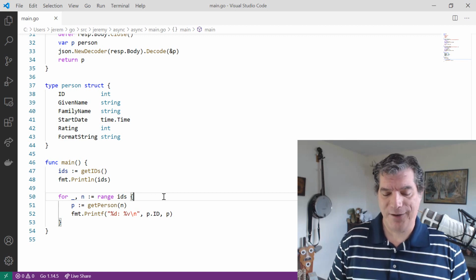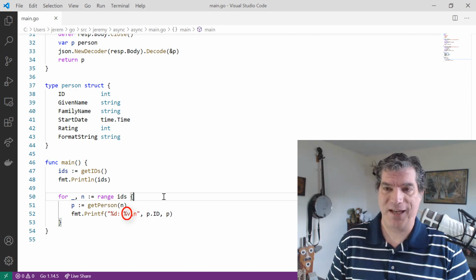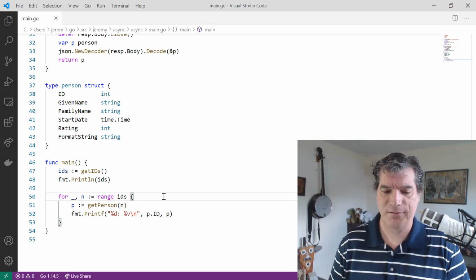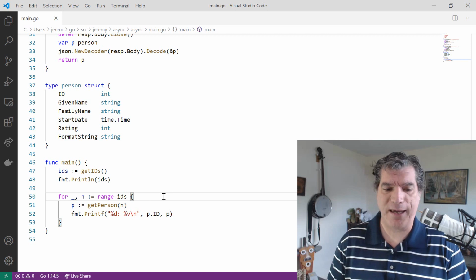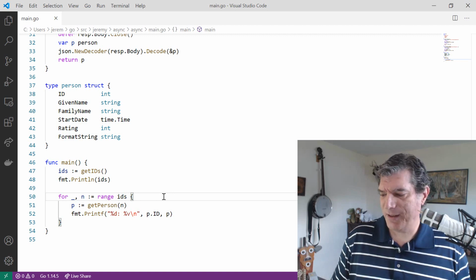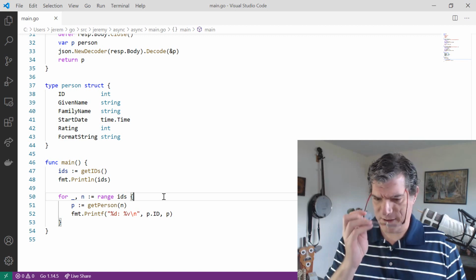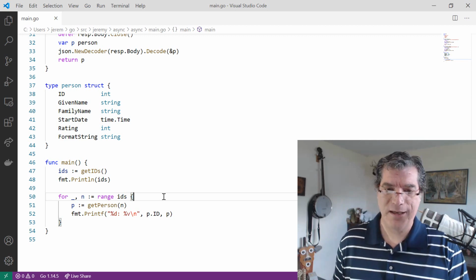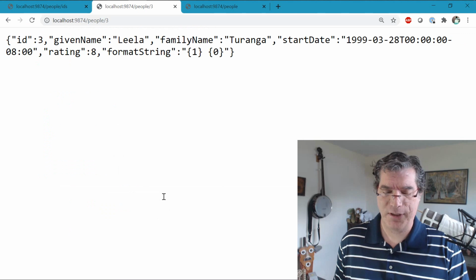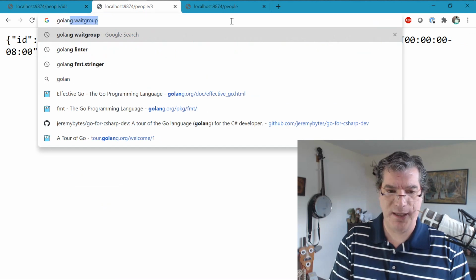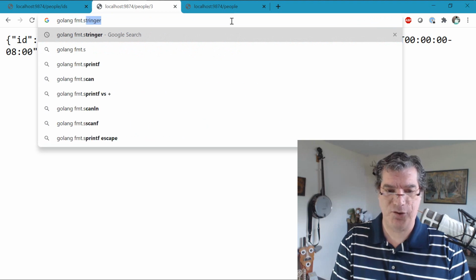Now, when we talk about %v, that's actually looking for an interface method that's on our type. And it's actually looking for something called string. And that's because this is part of what's known as the stringer interface. Let me just flip back to a browser, and I'm just going to type in golang fmt stringer.